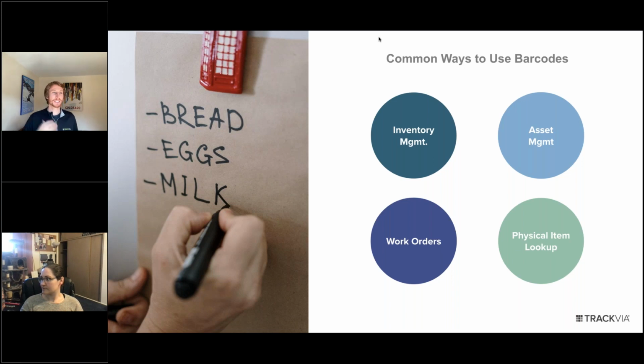Let's say we get a shipment of 100, 500, or 1,000 t-shirts. We're going to need to store those t-shirts somewhere in the warehouse. If you have an inventory management application in TrackVia where you see all the items in inventory, where they're at, and quantities, a really easy way to do that is to barcode the locations in which you're keeping inventory.